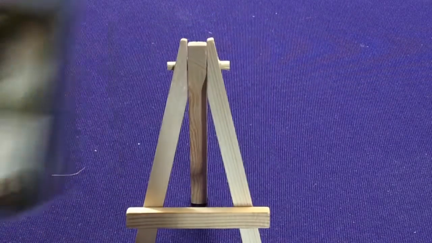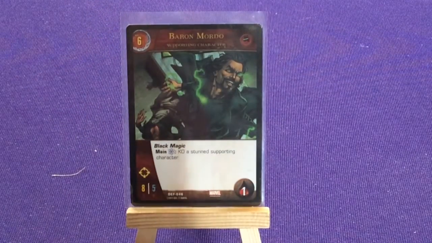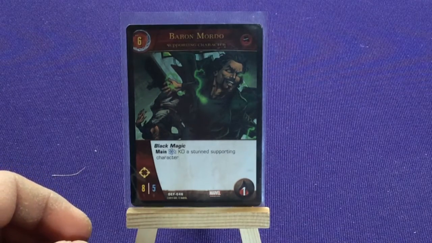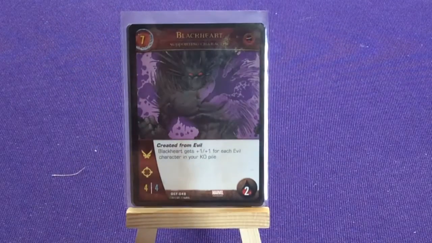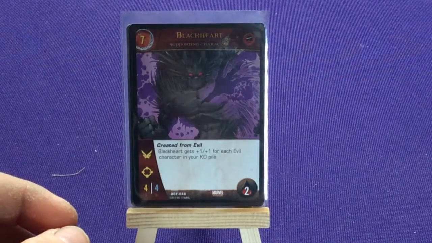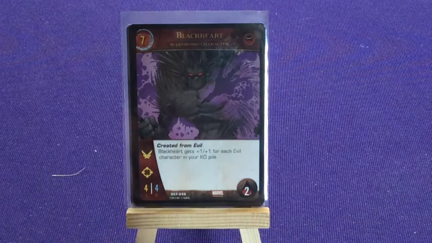Alright, so those are our 4 main characters. Now let's look at our supports. We have Baron Mordo to fight Doctor Strange. Black Magic. Pay a blue to KO a stunned supporting character. We have Blackheart, who's probably more of a Ghost Rider villain. Created from evil, Blackheart gets +1 tokens for each evil character in your KO pile.